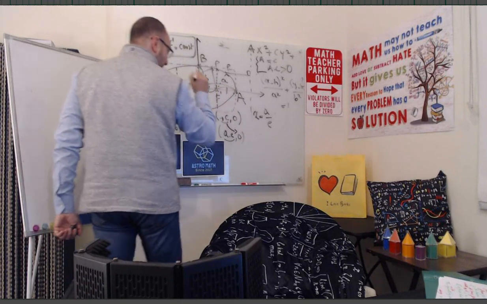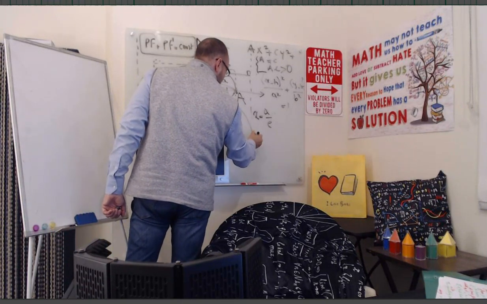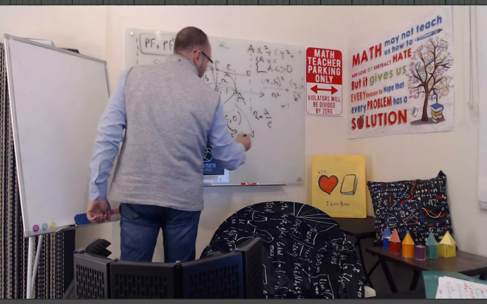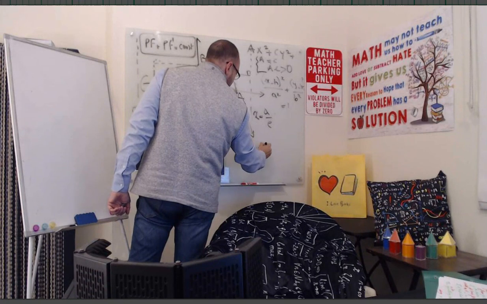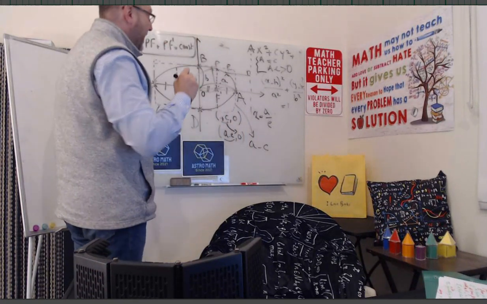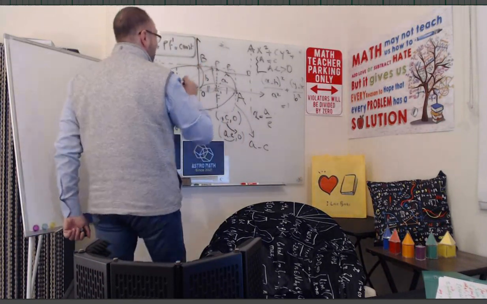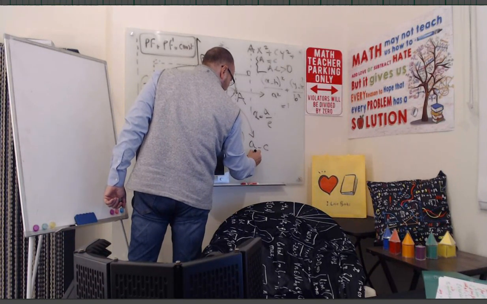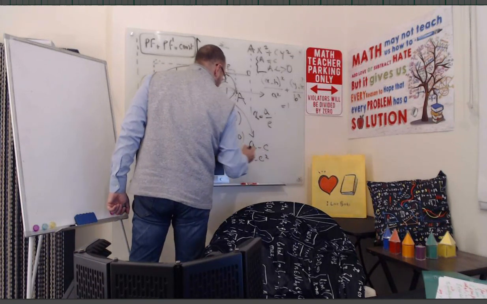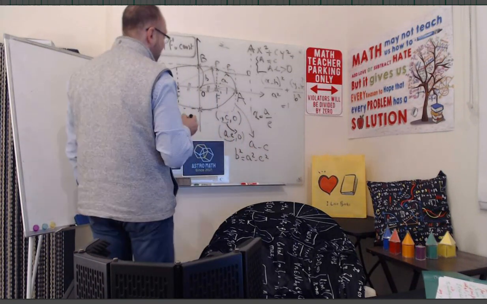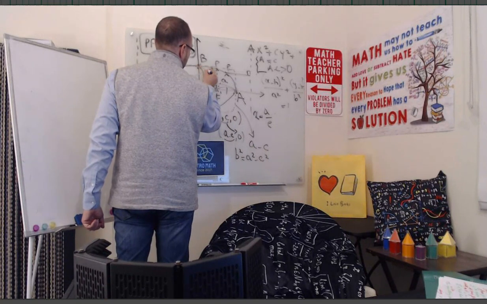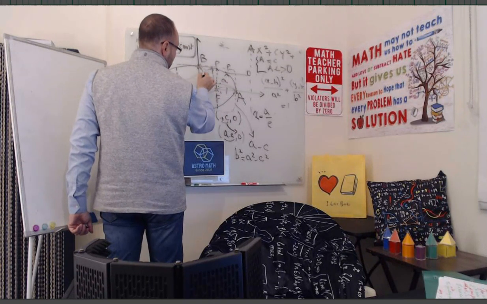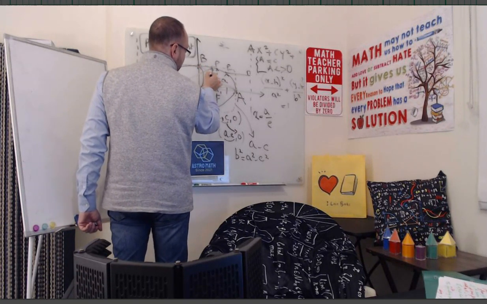However, look very carefully. In any ellipse, this is small a, and this is small c, right? So what is the slack here? a minus c, right? In the same way, the small b squared, the squish, is a squared minus c squared. But this is not the Pythagorean theorem here. Because if you take the Pythagorean theorem and you do it like this, a squared plus b squared equals what? Equals this distance here.